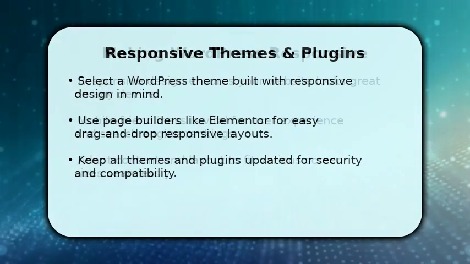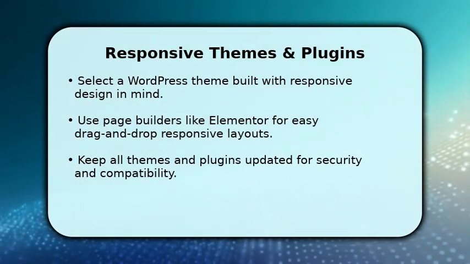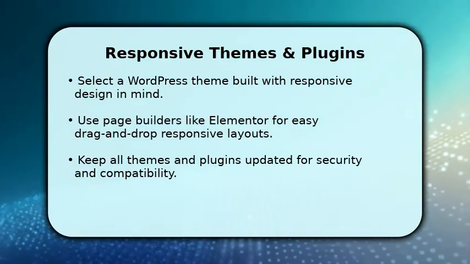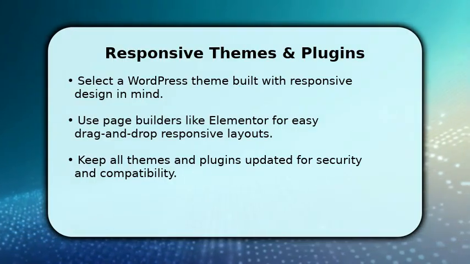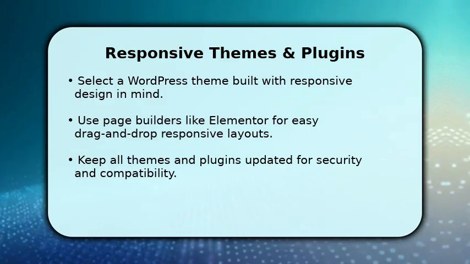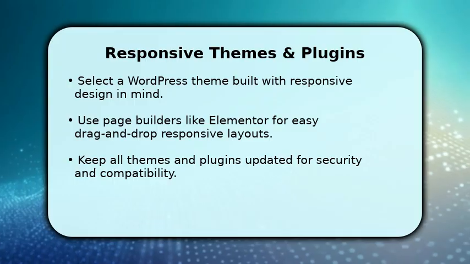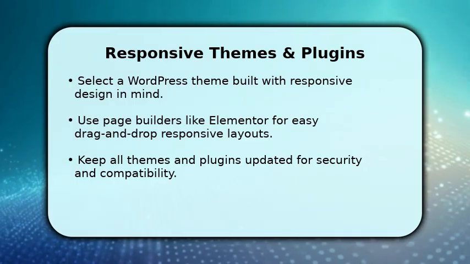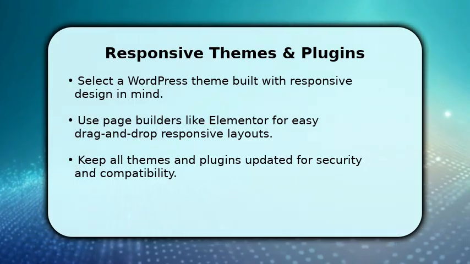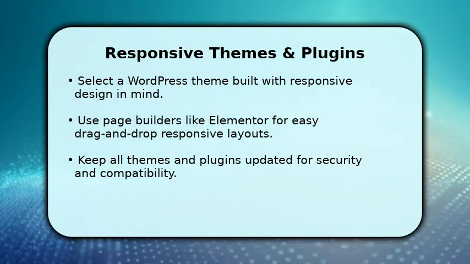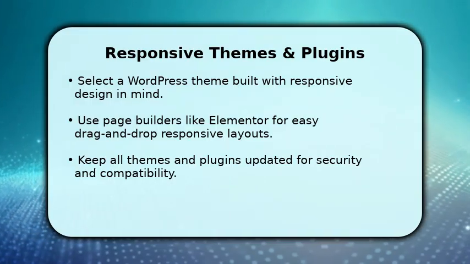This guide will help you create a seamless experience for all your visitors, boosting engagement and improving your site's overall performance. A crucial first step is selecting a truly responsive WordPress theme. These themes are engineered to automatically adjust to different screen sizes. Beyond themes, powerful page builder plugins, such as Elementor or Beaver Builder, offer intuitive drag-and-drop interfaces to create responsive sections and elements without writing any code.